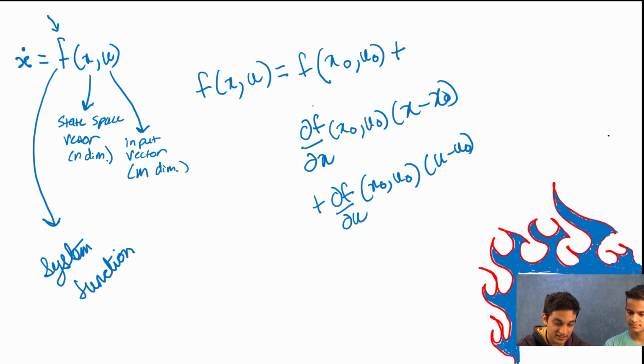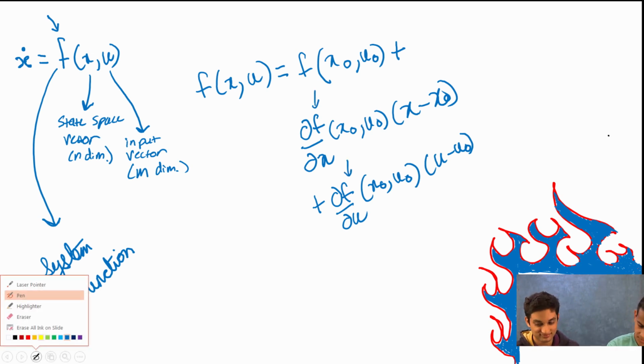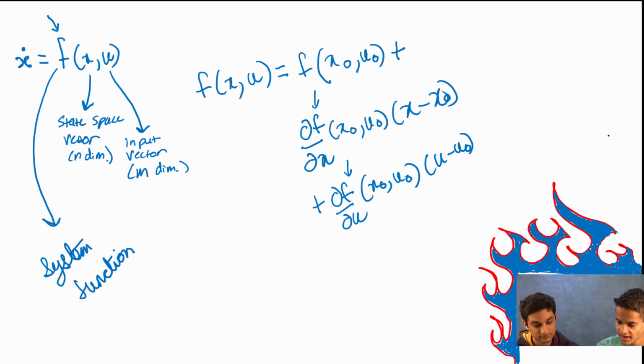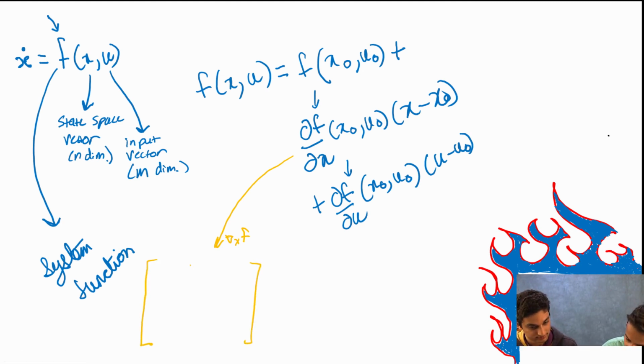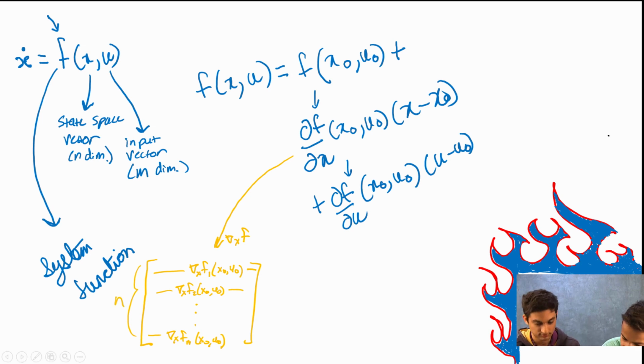So, can you elaborate on what this and this is? Yeah. These are just the Jacobian matrices, as Sid mentioned, and they're the partial derivatives that we were talking about before. I like to use this notation, though it's not the best. It just shows the gradient with respect to x of f, for all of the functions. Not quite the gradient, a generalized gradient. So what we have here is the gradient of df1 at x naught comma u naught in the first row, the gradient of f2 at x naught, u naught in the second row, and it keeps going down until we hit the gradient of fn at x naught, u naught, because this is an n-dimensional vector.